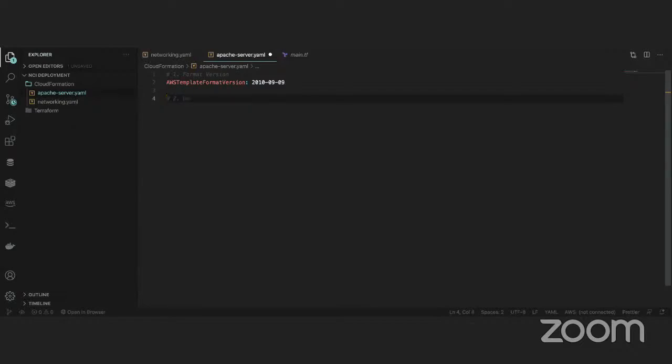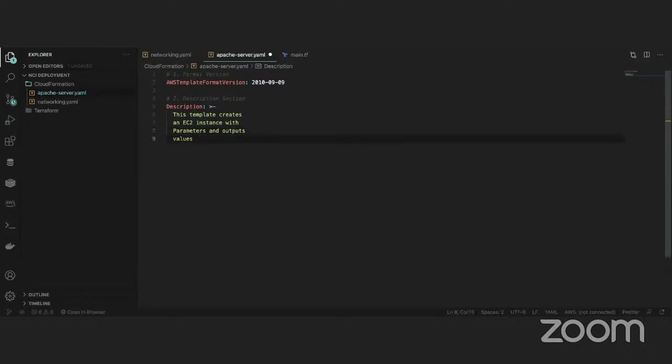Section number 2 is going to be the description section. And this is the way that you describe something. You just type the description name, right? And then we do a greater than, and that's only one. And then we type whatever we want here. So we can leave a space and say, this template creates an EC2 instance with parameters and outputs.